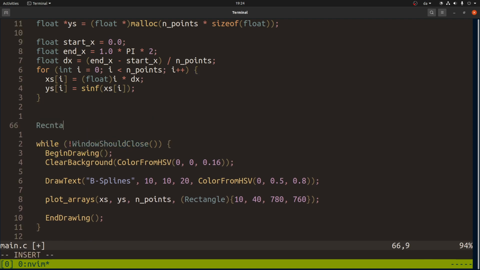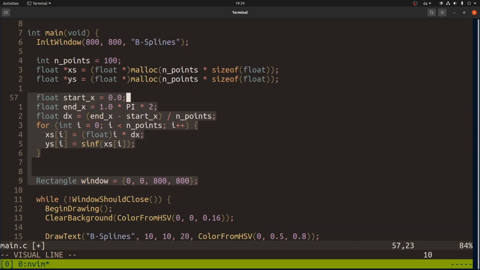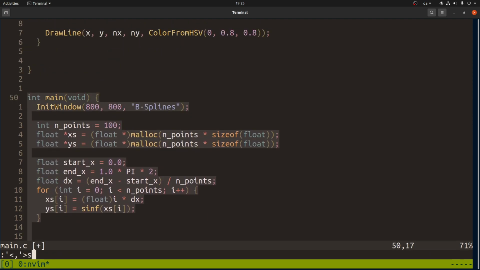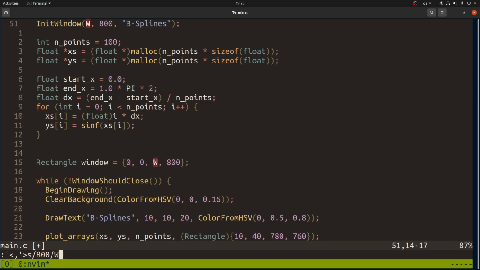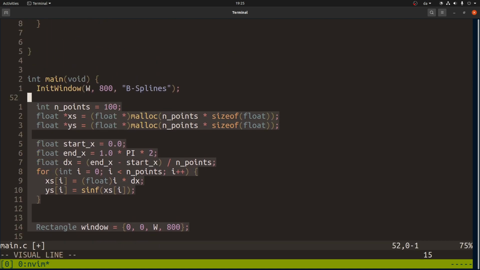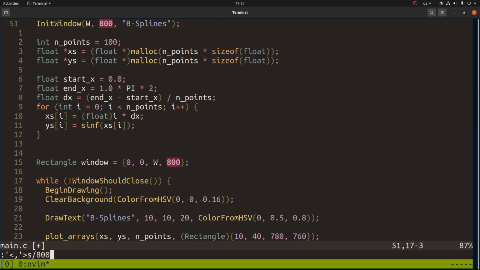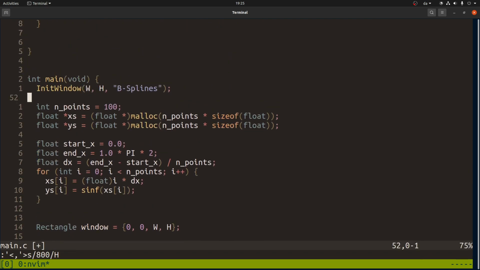And I actually want to make a rectangle for the window. Right now it's just 800, but let's actually pull that out into a variable. So it's going to be like this, and then we do it again, but it's going to be height.